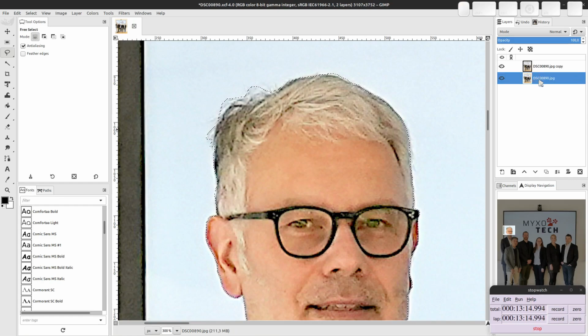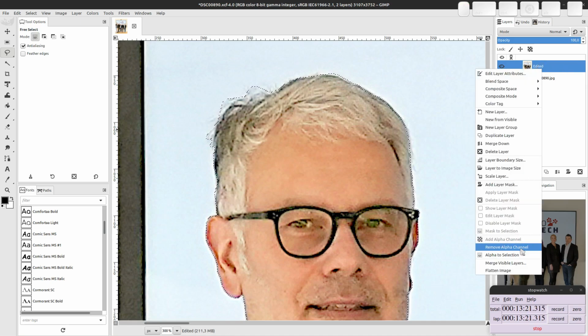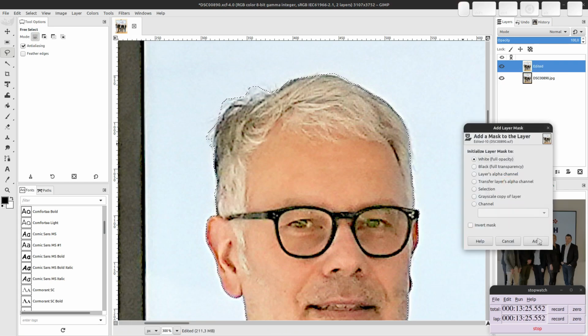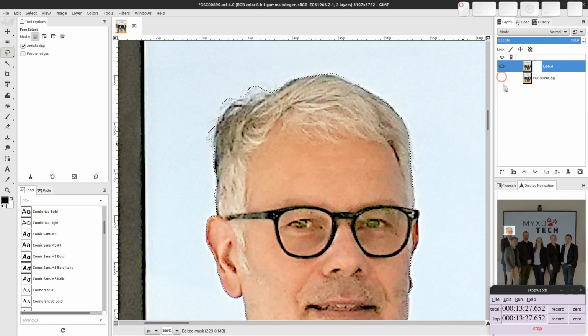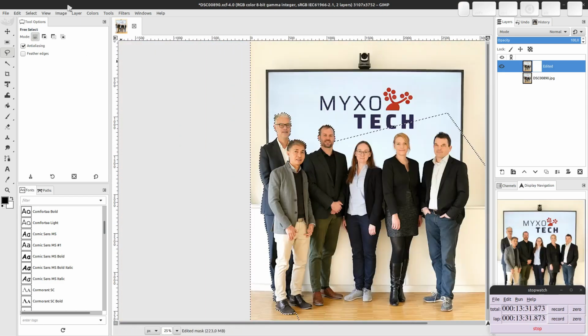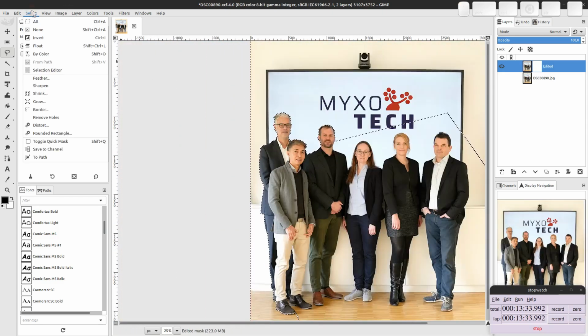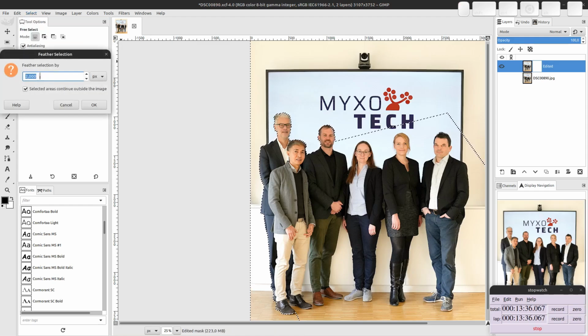So we still have the original here, edited. And there we're going to have a mask, add layer mask with full opacity. This I'm going to make transparent. And now I'm going to go select feather, 3 pixels.